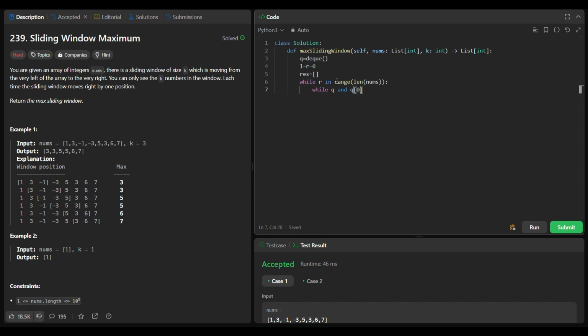While nums of q of -1 is less than the incoming value, which would be nums of r, so the new value, we want to pop the value, so we just do q dot pop.